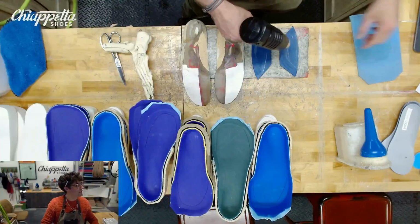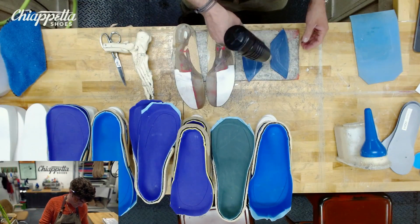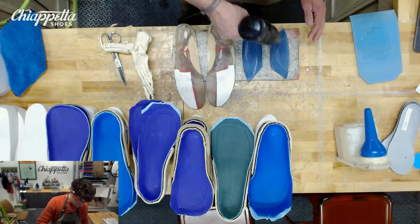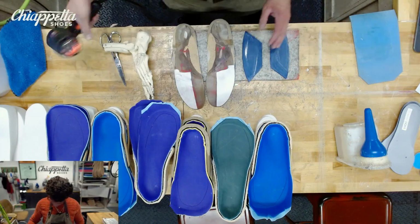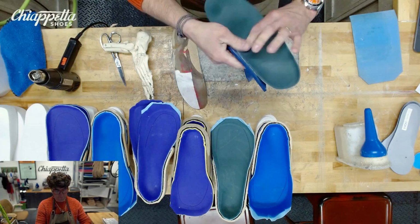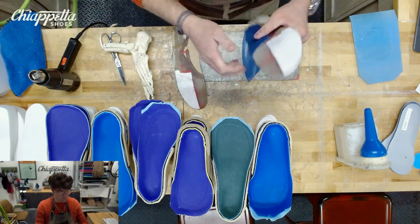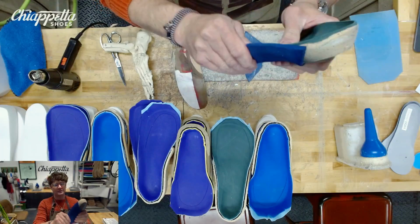Now, any EVAs are closed cell foam. So when you work with EVAs, they're very nice. They're heat moldable. They can wrap around the side really well. And you want to give it enough time where you're not over baking it, but you just heat it up properly. We do have a Super Money oven that we just got. And I'll show that to you guys sometime soon. But, all right, we want to make sure we get a good bonding process.